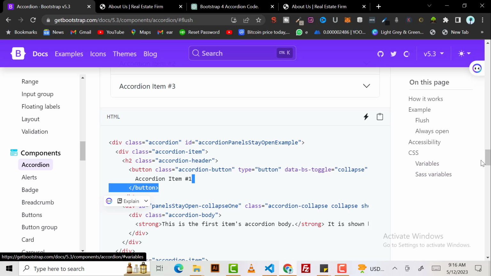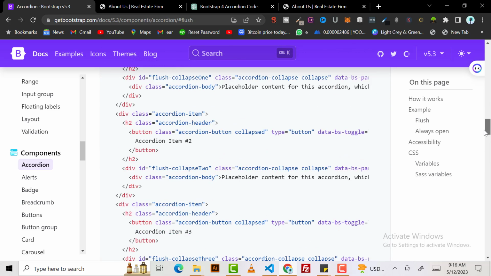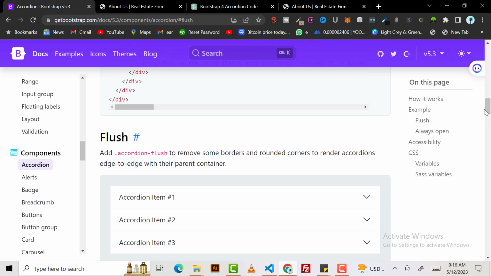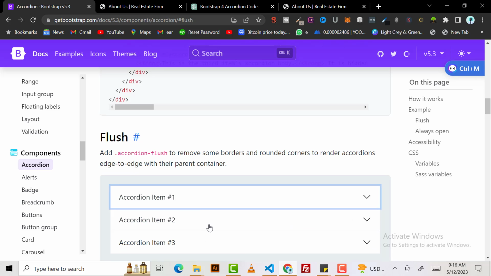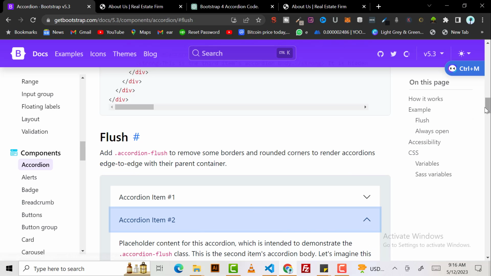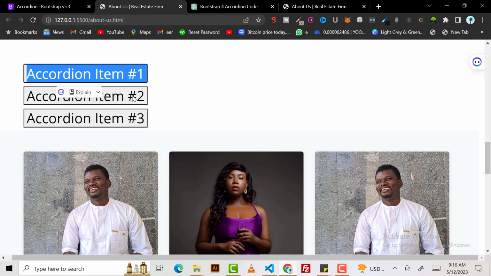Now let's look at the documentation here. I use this accordion flush example, because I feel the JavaScript here is nice and the transition effect is okay, so that's why I use this. But look at what's happening here. Let me show you how it renders on my website, and nothing is even working. So let's go fix it.